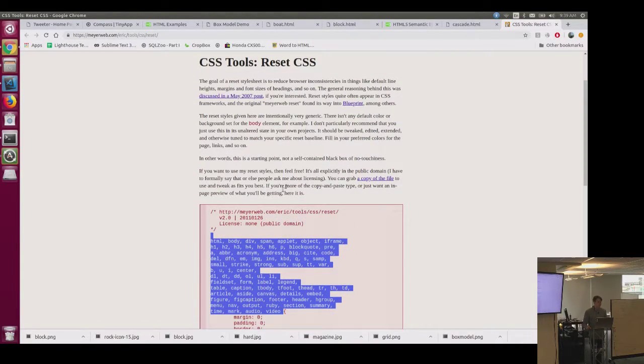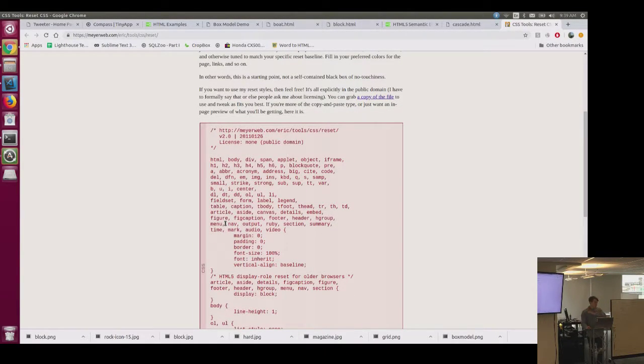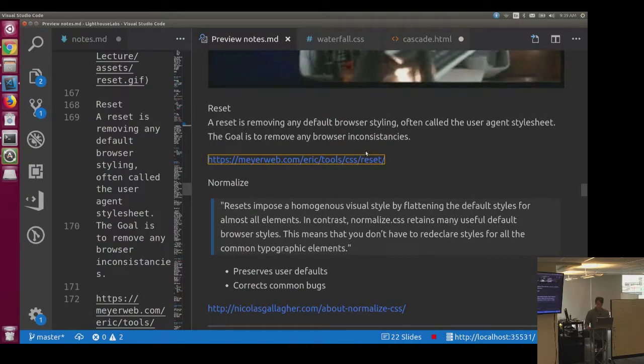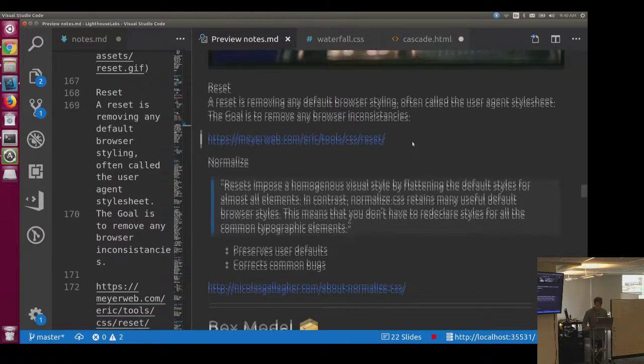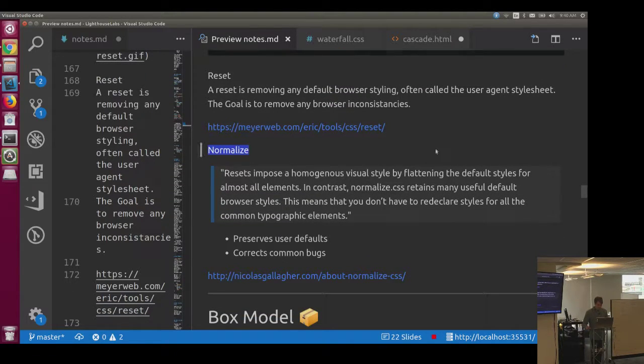The thing with this reset is it's not necessarily resetting all of the tags to something useful. It's resetting them to base nothing. Our headers now are just going to look like our paragraphs. Our H5s are going to look like our H2s. Everything's just going to be generic and the same. And in the way that we're building our styles, we're going to have to apply meaning to it. I'm going to have to go in and give H1 a bigger size than H2, than H3, H4, all of those things. So useful, but it requires a lot of work on our end to build up the styles off of nothing. The alternative is a normalize.